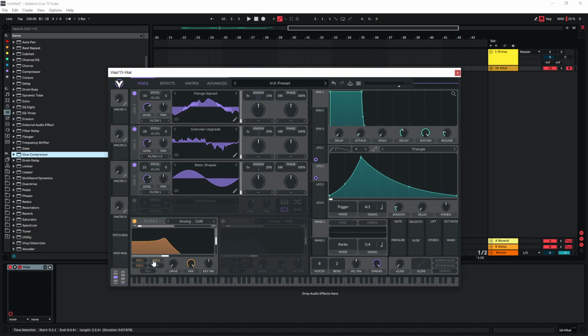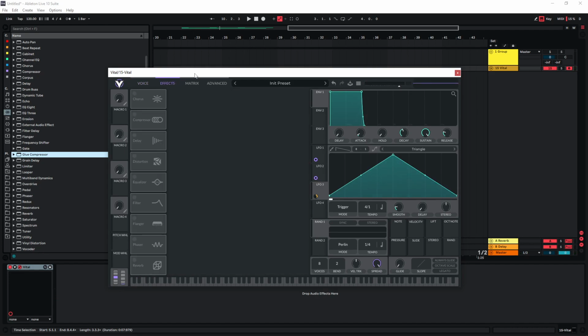And now we can just send everything through filter 1. And I'm also going to give this a bit of filter movement. We're going to cut the highs here, but I want this to move around a bit. I'm just using an LFO3 here and reduce the tempo here as well. Just a slow and steady movement. And now we can already head over to the effects section.